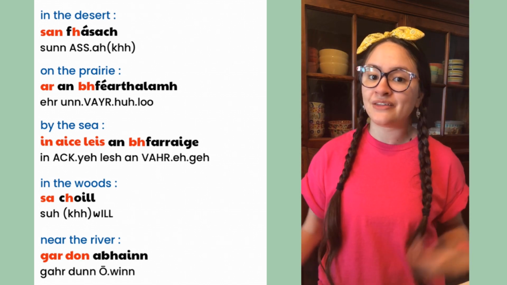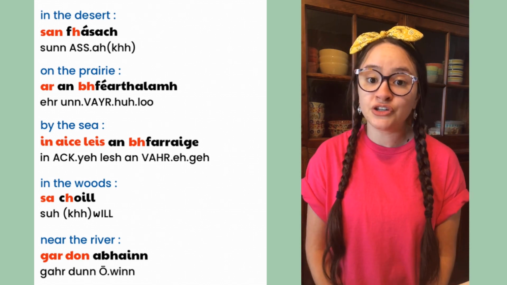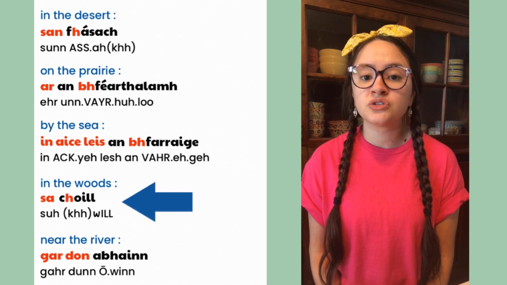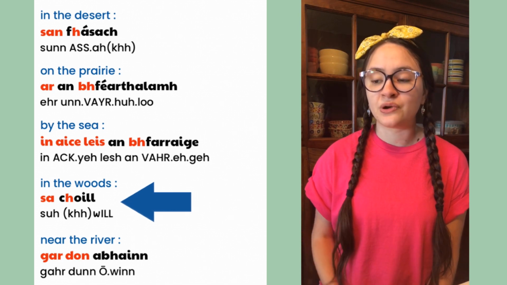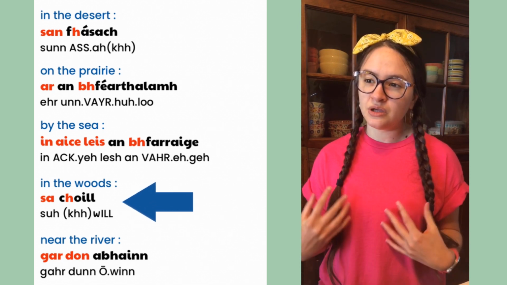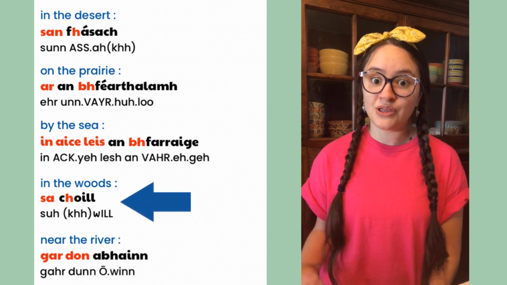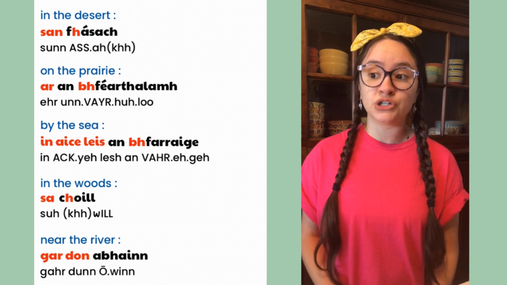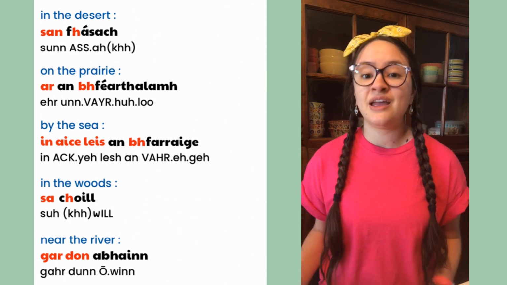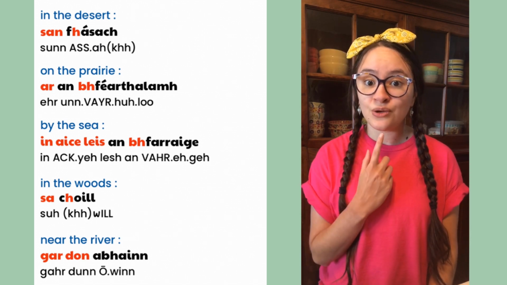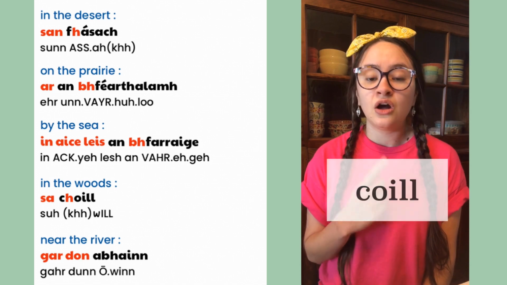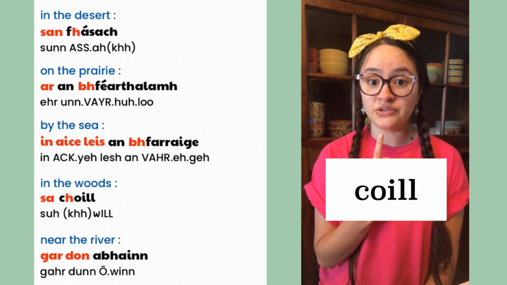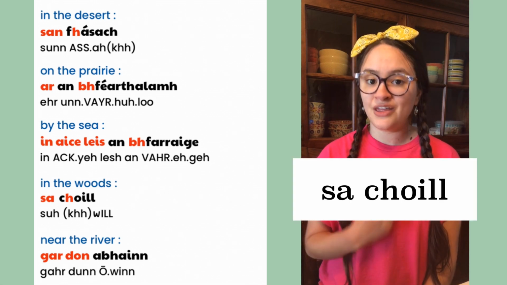Next, your house might be in the woods. Woods in Irish is cuil. In the woods, sochil. In my pronunciation for it there, I have a funny little W because it's not really like a W, like whill. I think it would be in Munster, but I'm not 100% sure. But at least in Ulster, it's sort of like saying a W without moving your lips. Cuil, whill, cuil, woods, sochil, in the woods.